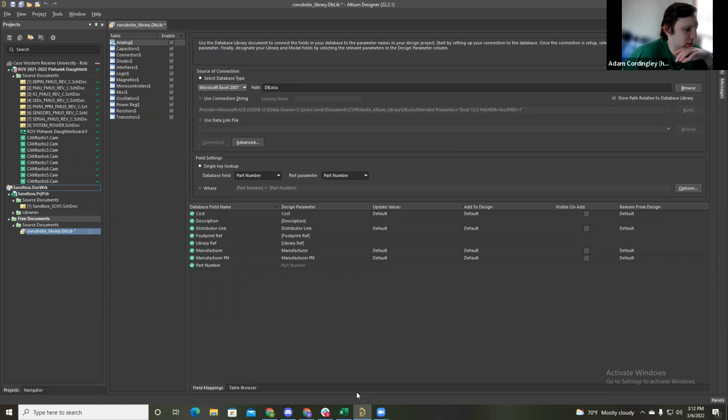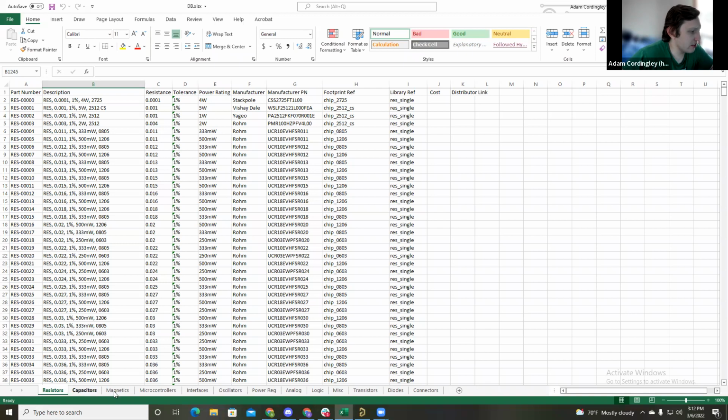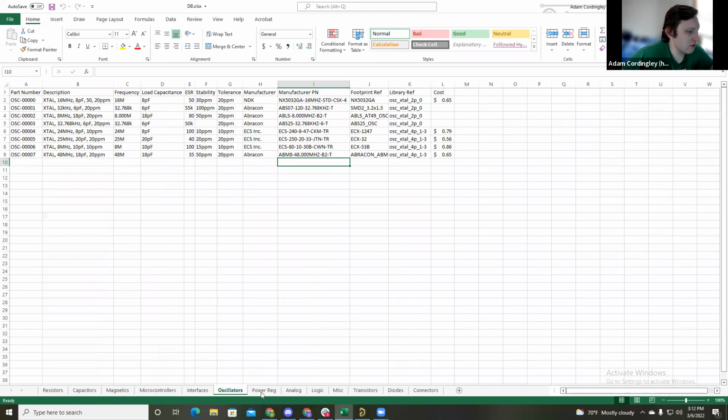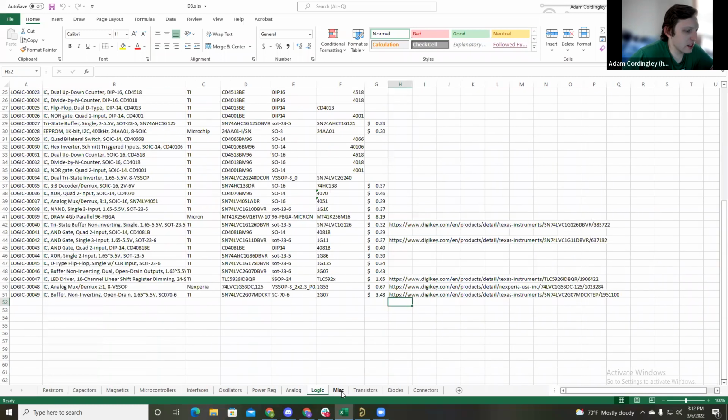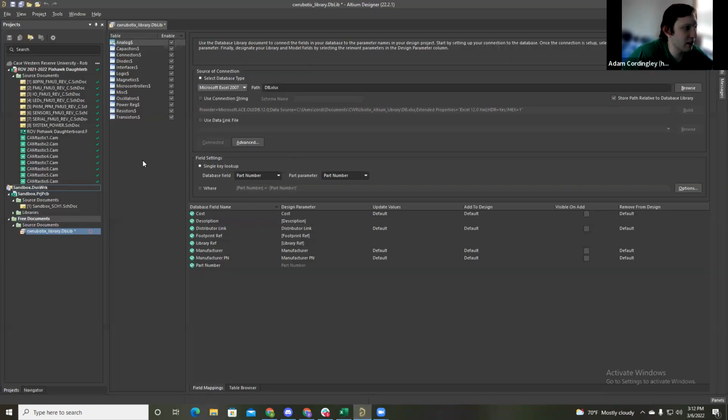So the Excel sheet that backs everything, I've got it pulled up right here, and it's separated into sheets, and each sheet has a different name, and every sheet will get compiled into its own integrated library when you make the integrated libraries. It's just like a database, except it's a spreadsheet. And Altium handles the conversion, like I said, between the Excel sheet and the database.